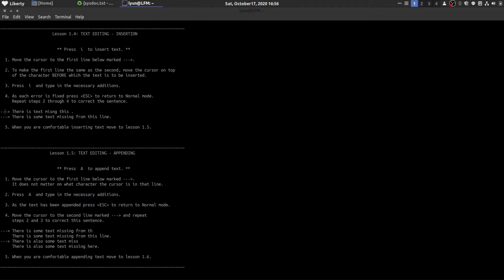All right. There's a text missing here. So here we go. We're going to go ahead and enter insert mode here. So let's hit I so we can go into insert mode. Now you'll see at the bottom left, the insert mode indicator just became active. I'm going to hit escape so it'll disappear. See, it disappeared. Now we're in command mode. It showed something on the bottom right here when we entered command mode. I'm going to hit I again, but look down here on the bottom left when I hit I. There you go, we're in insert mode. Now look on the bottom right down here. Command mode, you see. Now let's go back into insert mode once more.